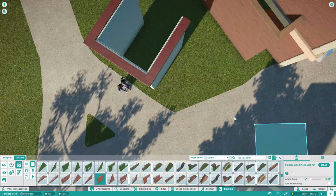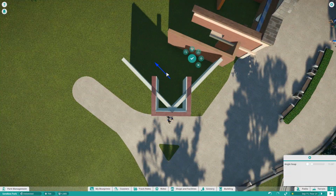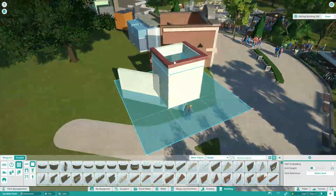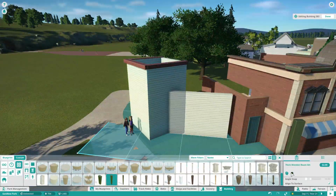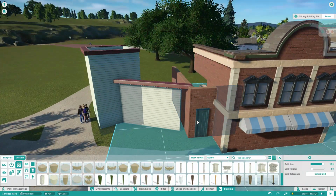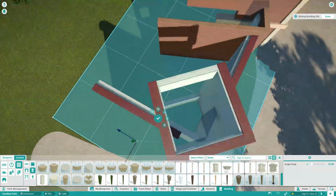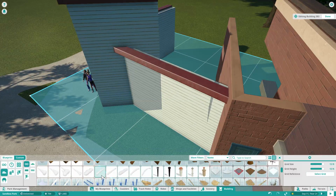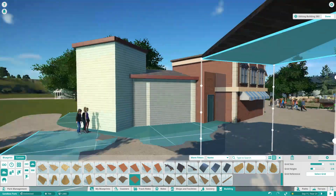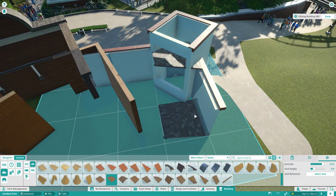So in the beginning of the video, I showed you a glimpse of the little shop called The Nest, and so here we are, we're building The Nest. This was a neat little idea I had to create a diagonal structure, build your little diagonal outcropping, and then just build a 90 degree wall and nest them. Get it, because the shop's name is The Nest. Anyway, you nest the 90 degree inside the diagonal, get it as close to the point as you can, and you have a pretty accurate building here as far as a perfectly 45 degree notch, which is what I wanted.